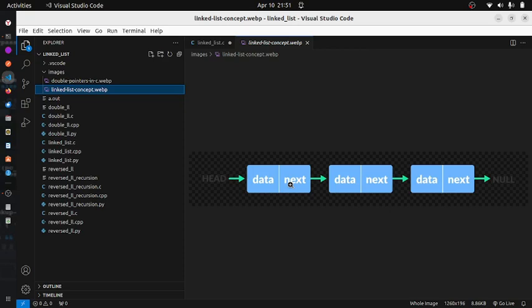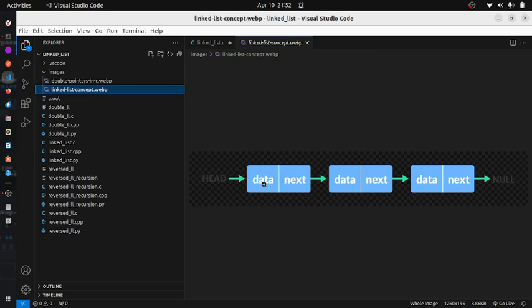And actually, what is the linked list? A linked list consists of nodes like this in this picture, which node has two components.